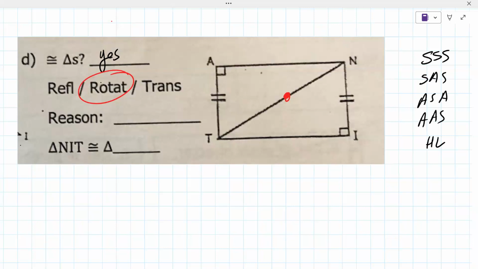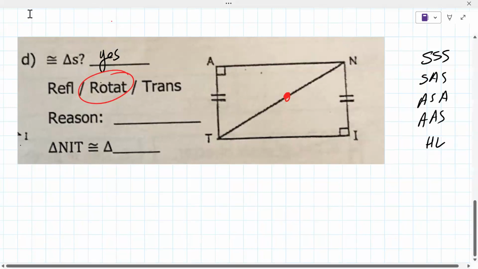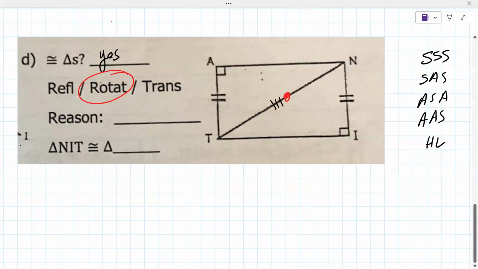I'm thinking maybe it could be a hypotenuse leg. Okay. So for that, you have to have the hypotenuse congruent. Do you have the hypotenuse congruent? Yes, I think so. It's shared, so yeah. And then do you have a leg? Not you, but does the triangle have a leg? Yeah. Good. Now, most importantly is the order in the congruence statement, and that it's a path. It's always like you're charting a course, so you have to go down a certain path.